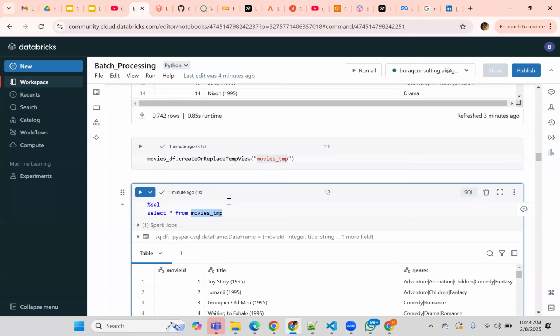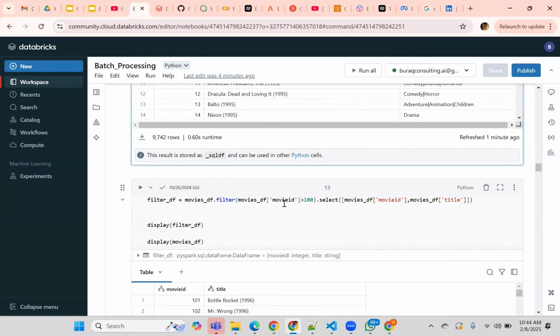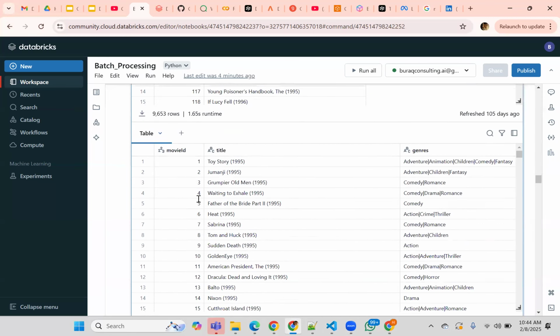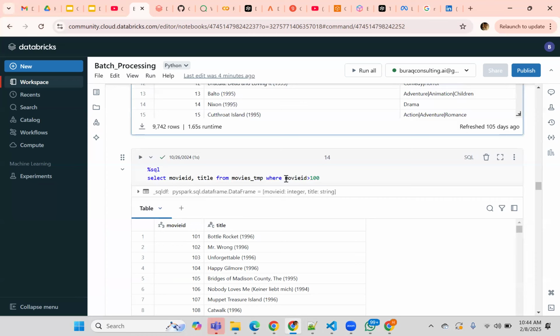The second thing is I can do transformations on the data frame itself, but I have to use this language, the PySpark language, to do the transformations. Since everybody knows SQL at some level and is comfortable with it, what I can do is just throw it into a temporary view. Then I can do all my transformations just using SQL. That will be easier for me.